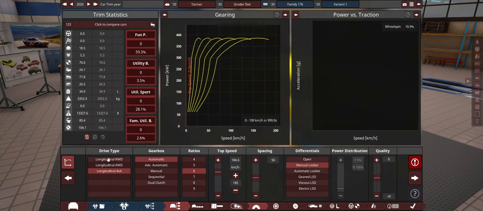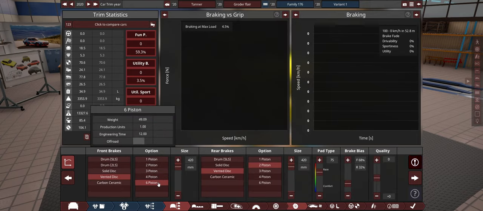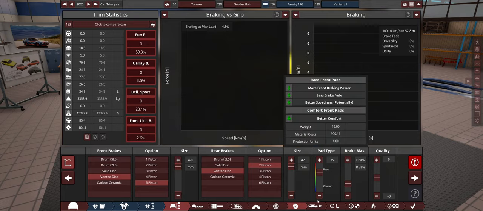So we just got ourselves a nice slushbox automatic with a decent top speed, nothing too off the chain. Got a manual locker, though right now it's saying that the rear tires blew out, but we just ignore that for now. Got really big brakes on the front. They're vented six pistons, full size, and they still are not enough to pull this car up. It's crazy and they're quite racy.